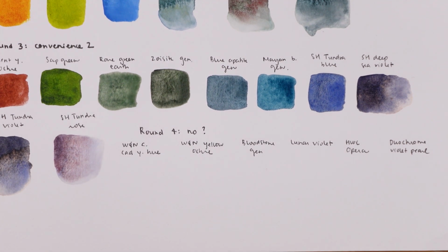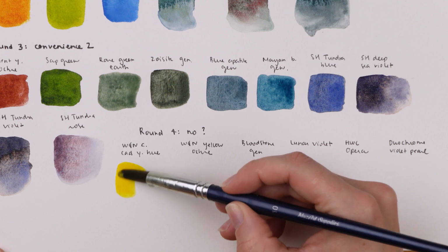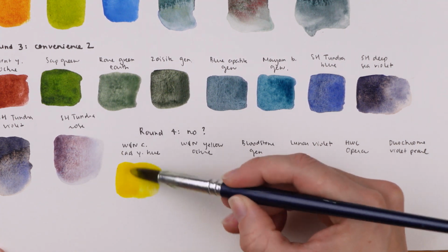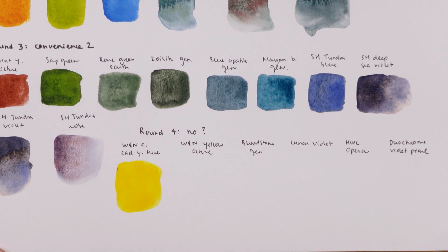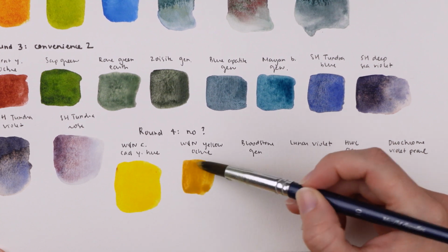So we are going to start with Winsor & Newton Cotman Cadmium Yellow Hue. This one I'm not sure I'm gonna put in because it looks a lot like Hansa Yellow Medium from Daniel Smith, and Hansa Yellow Medium is a better quality than this one. So I think this one is an easy no. Then we have Winsor & Newton Yellow Ochre from the Professional series. This one I'm thinking of adding.